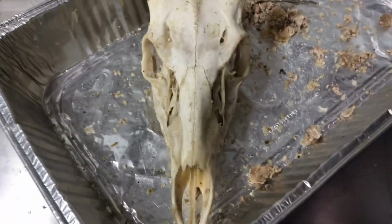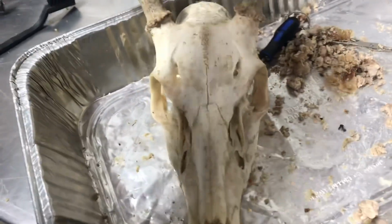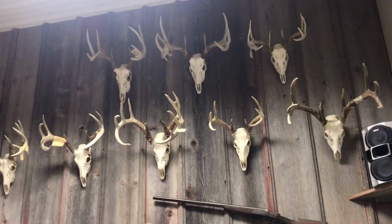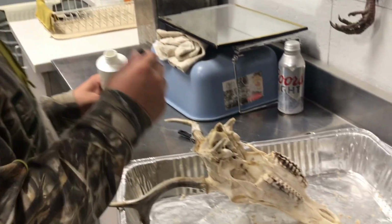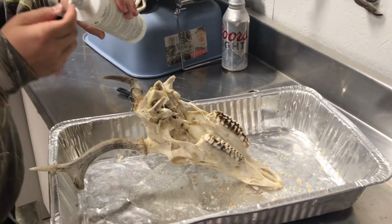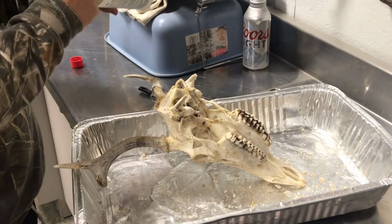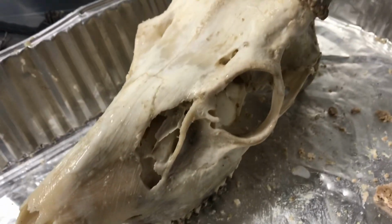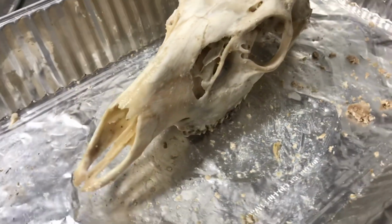All right, so we just finished scrubbing it up with the wire brush, and now we're gonna put bleach on it to make it white, like those up there. All right, we got all the bleach on the deer head, and now we just gotta wait for about 15-20 minutes and we'll wash it off to see the result.